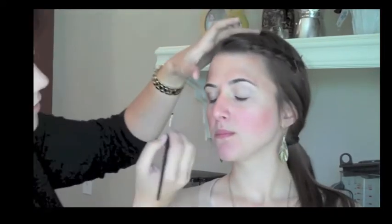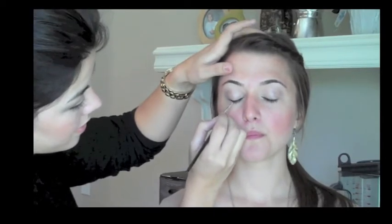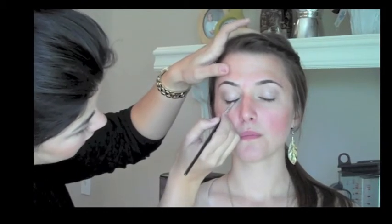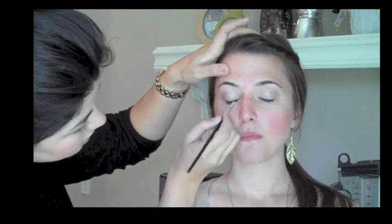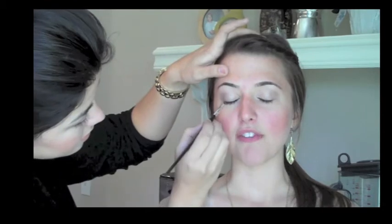So this is step one. I have a teeny little brush here, MAC 208. I just dab this in here just a little bit. And then I'm going to have you close your eyes. I start at the corner here, and just line it right along the lash line here. Very lightly. Do you wear eyeliner very often? I don't, because I don't really quite know how to do it, and it ends up getting all over my face by the end.